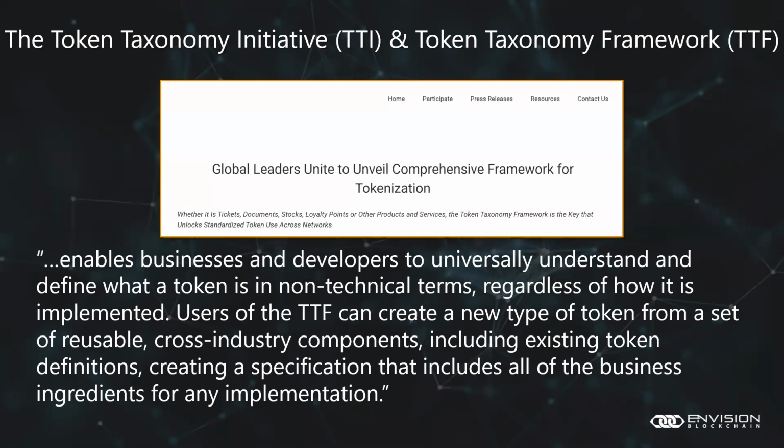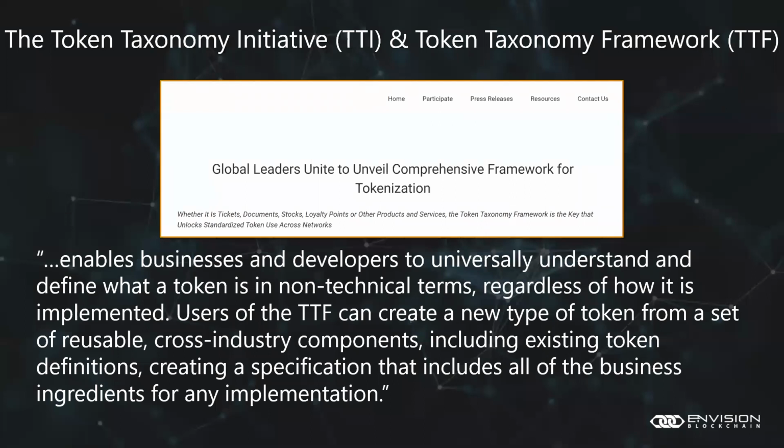And we were fortunate enough to be part of this awesome article that covered the various global leaders unveiling this comprehensive token framework for these standard tokens, which we're going to get into here in just a little bit.